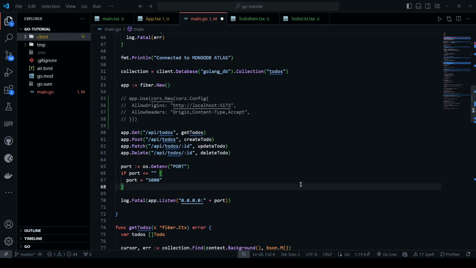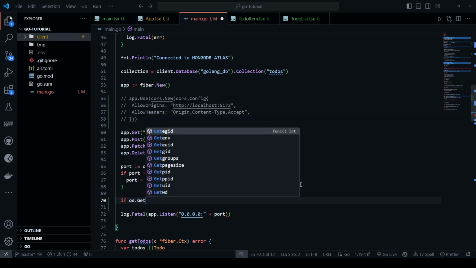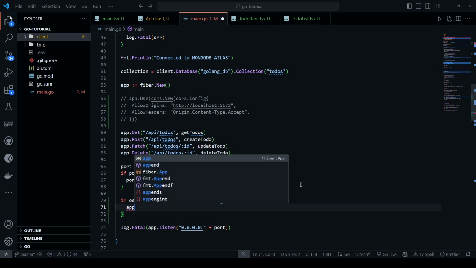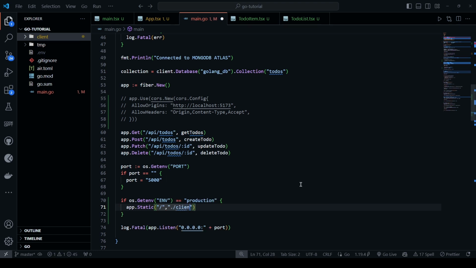So after this port, I'll say if os.Getenv environment is equal to production, then we'd like to make the client folder our static assets so that we could run and show our React application. So I'll say app.Static. When we hit this root route, we'll just show this client folder, which is going to have our built optimized version of the React application. And we'll just see that in a second.